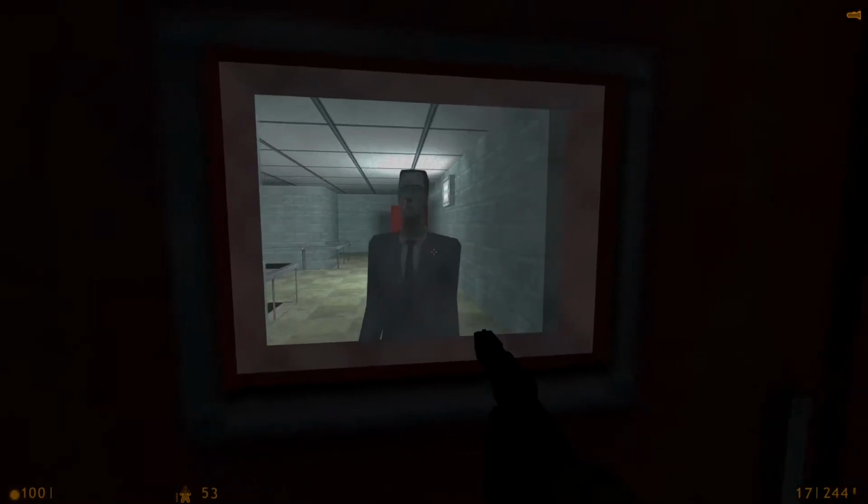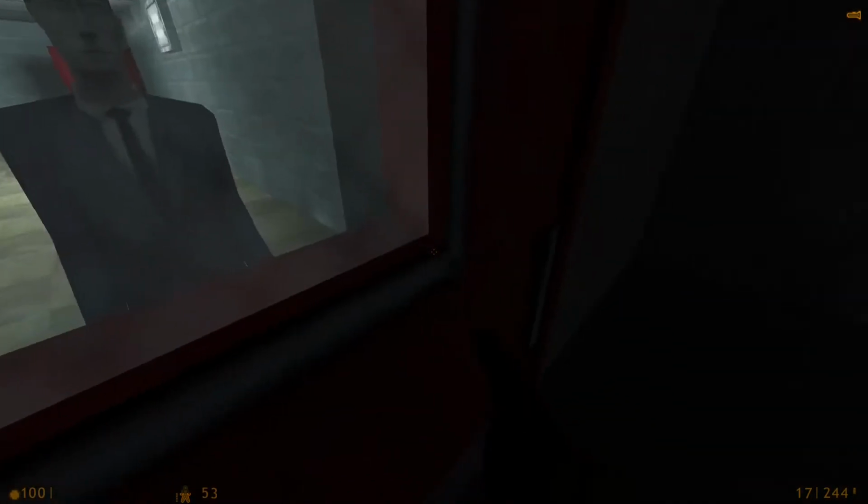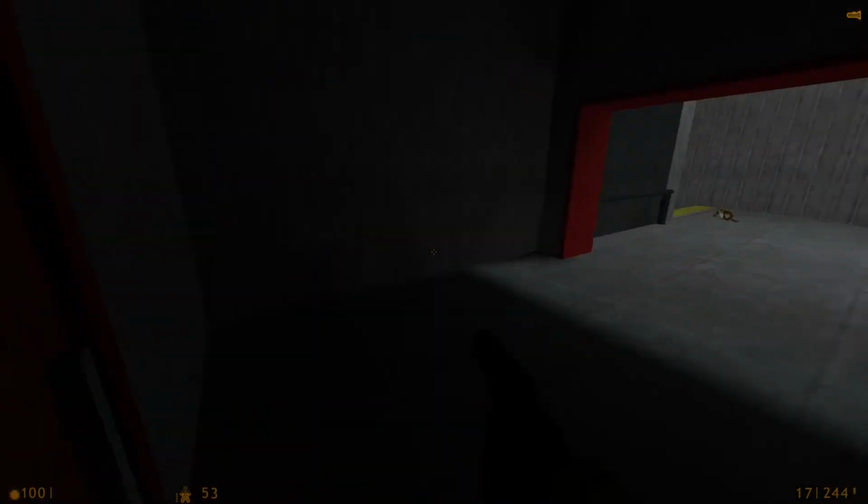And right here we can see the G-Man. Just behind this locked door. Probably the closest you ever get to him, I'd say. Until the end of the game.